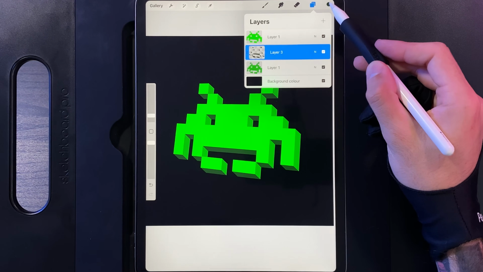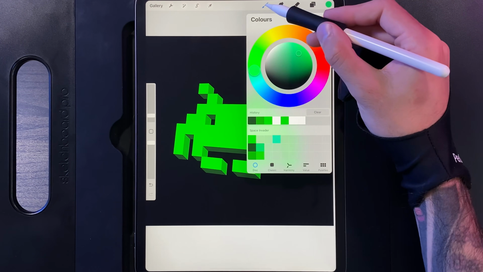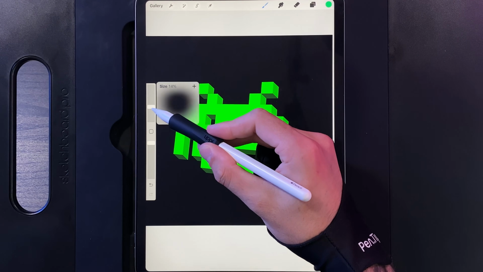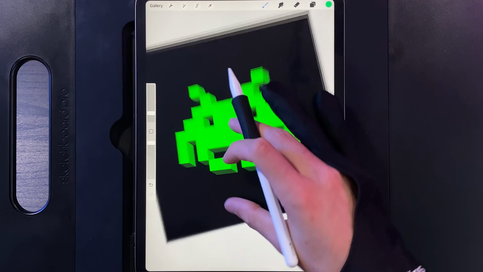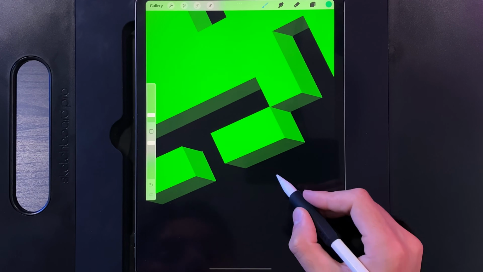We're going to go to our colors, and we're going to go ahead and grab the tone just to the right of it. So in the second column, the middle color, we're going to go to our brush. We're going to go to airbrushing and the soft brush. Reduce the brush size down. I think about 4% will do it. And if not smaller than that, let's go down to about 2 or 3.